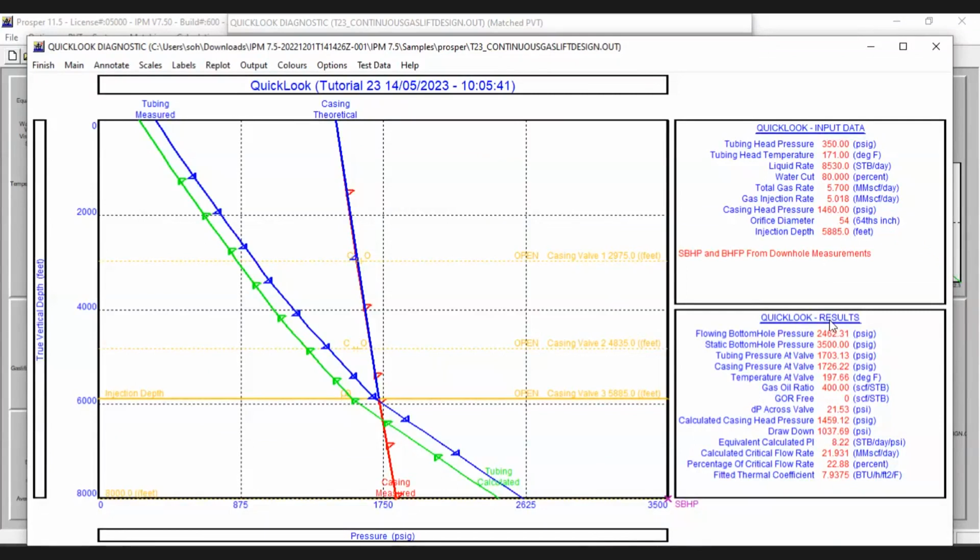So what would be the next problem for our case is our tubing. Our measured tubing and calculated tubing also have the same issues. So now, what would affect the tubing response?